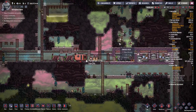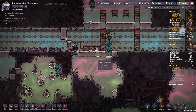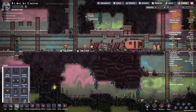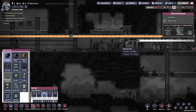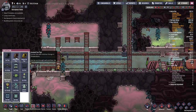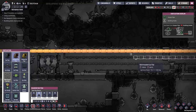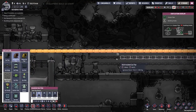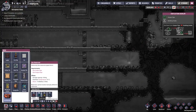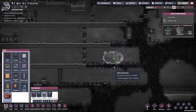Next up, we're going to put in a second ranch - actually no, I want to take care of the hydrogen problem first. The hydrogen is only going to keep building up in this tank and I don't want that. So next up, insulated gas pipe - the hydrogen is going to be coming out at 70 degrees and I don't want that dumping any heat into my base. We're going to put in some storage tanks for the hydrogen and go with gold amalgam. We may end up sealing off this area, so why not make sure it's not going to be a problem.